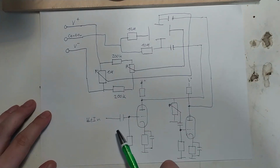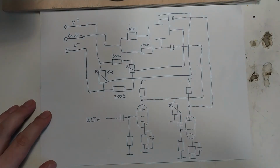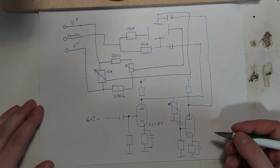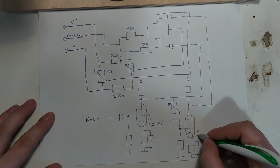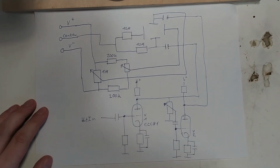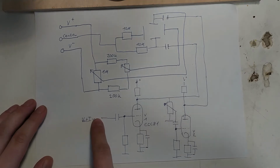So, because we need two triodes, it's rather convenient to use something like an ECC81, which should be a 12AT7, I think. And this is just V1, and this is V2. And that makes it nice and compact. And also, in addition to our inverted signal, we also get a lot of gain from this, which is nice because we probably want some gain for our vertical input anyway.